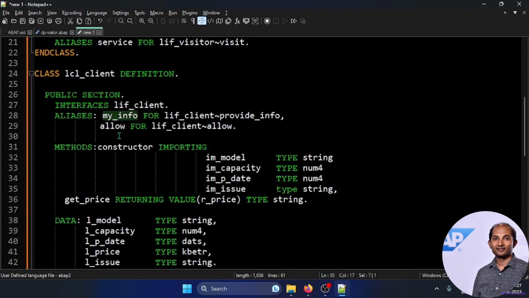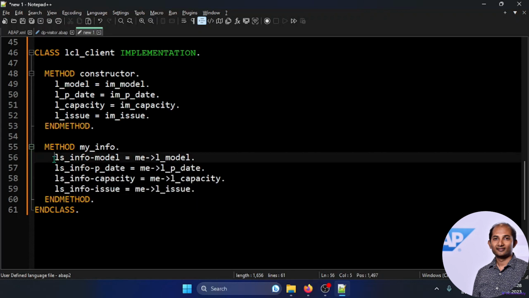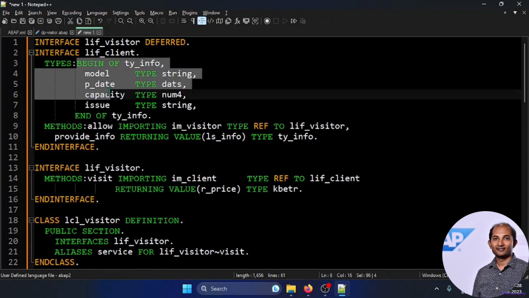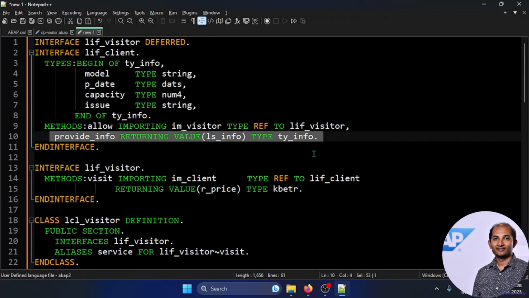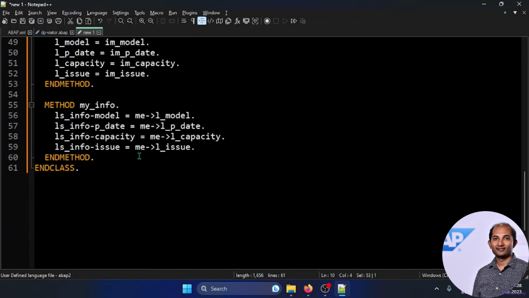You can recall, this myInfo is the alias of the provide info method name of the interface. So myInfo is just grabbing those properties and passing them in a structured way. That's the reason I created a structure over here, which I will be using as a reference in provide info. I think you can relate to it pretty easily, not much complicated.